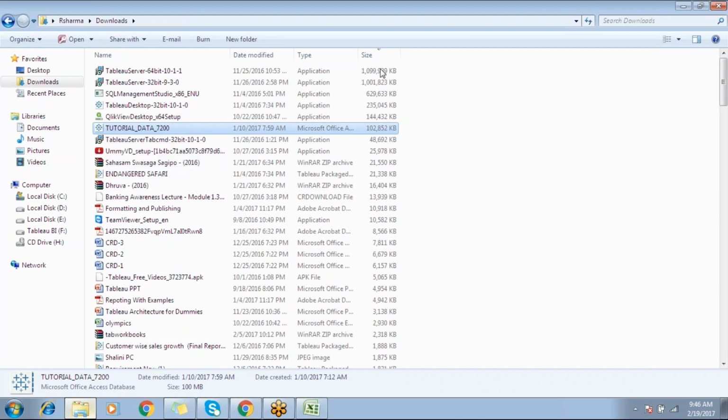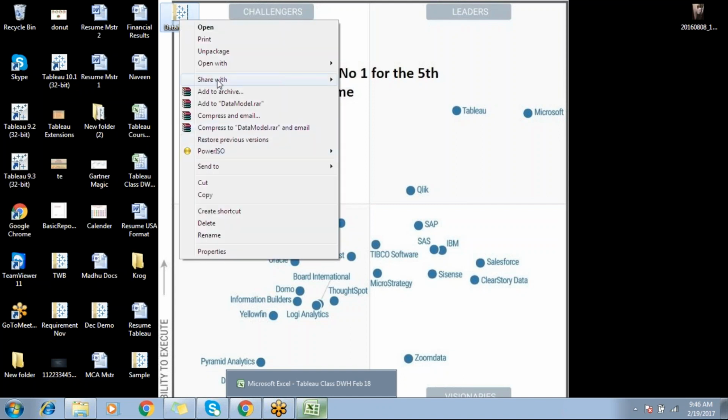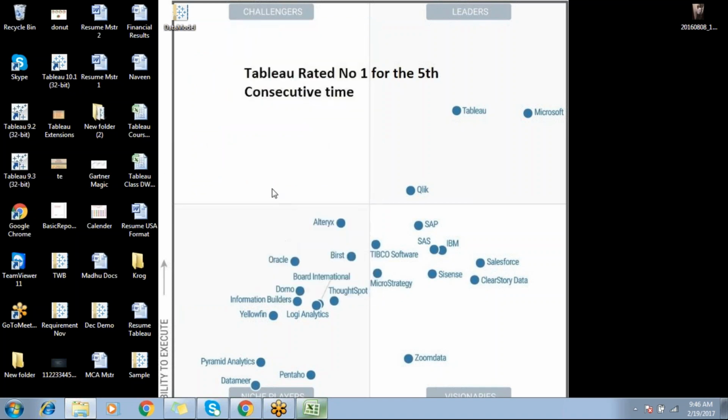So you can see the Access database file size is 100 MB. You got it, right? But whatever the size of the workbook we are seeing, the size of the workbook is 20 something, like 24 or 25. So it compresses that particular part of data. So almost 1/4 of the file it compresses. So that is what in-memory is.